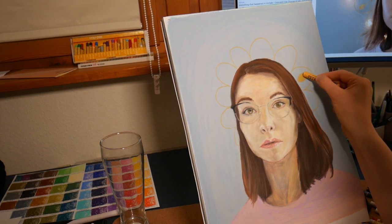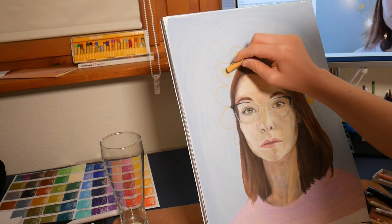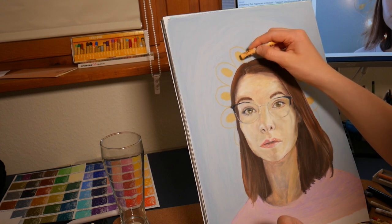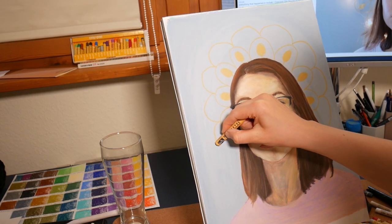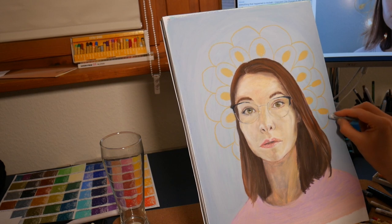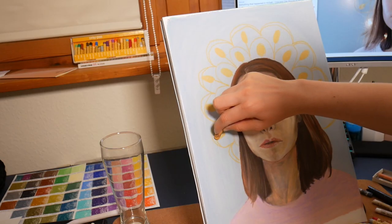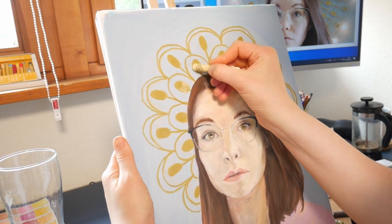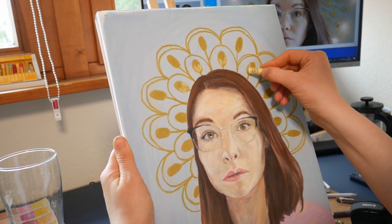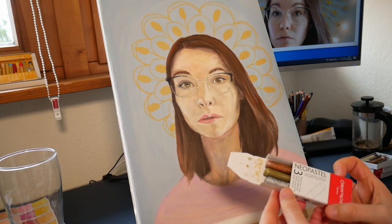When you accept your portrait for what it is and then go back maybe a year later and paint it again, you want to see progress — that your hard work paid off and you got better. That mindset also helps me accept flaws and let the painting be imperfect. The final step was to use my gold oil pastel stick. Caran d'Ache as well as Sennelier both have iridescent colors, but Sennelier only sells theirs in a set while Caran d'Ache sells theirs individually — which is why I went for the individual colors, wanting only gold, bronze, and silver.